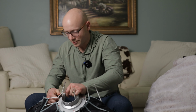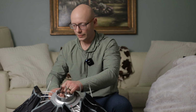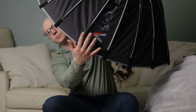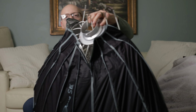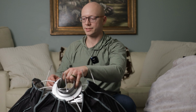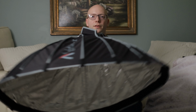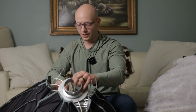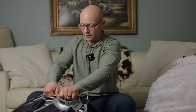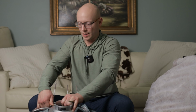So I'm kind of wedging the one side against the floor a little bit to try to get a little bit of bend in it. So if my hand's the floor, I'm just kind of pushing down and angling it back like that, so I can get a little bit of twist on this thing and get these things to start bowing in. And they are starting to curve a little bit, you can see. So I'll just keep putting them in. It is a little tricky, but not terrible. Just kind of got to be patient, work with it. That way, not breaking anything.